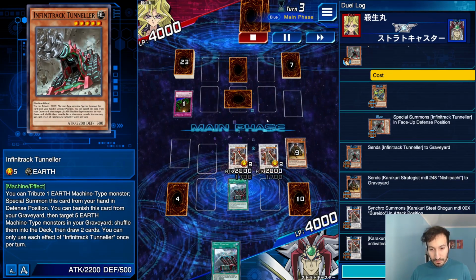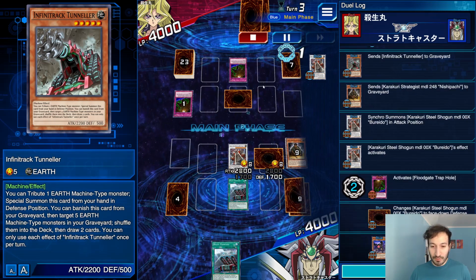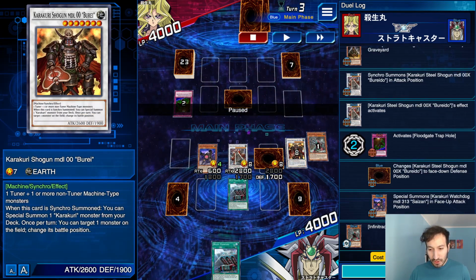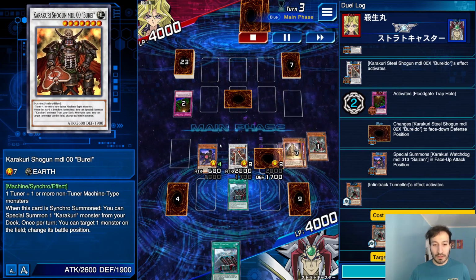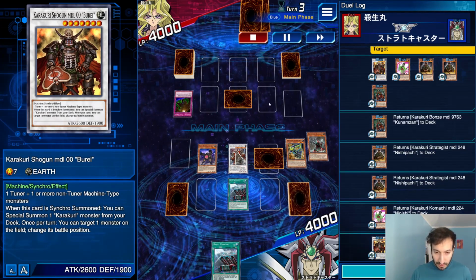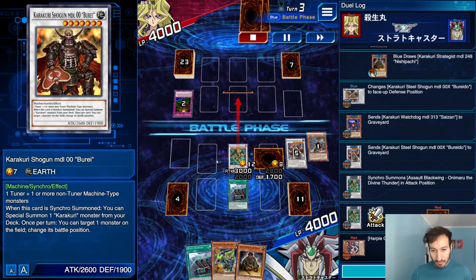So I go for Burrito, effect, they go Floodgate again. I was like, sure, I'm going to go and Tunneler. I think I didn't have any Nishipashis left. Yeah, so that's why they could flip it down, but it's fine. So we just go shuffle, find some tech cards here. We don't. I just go into Onimaru and attack.